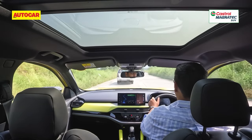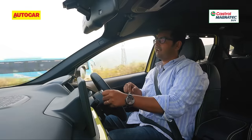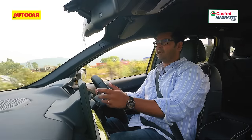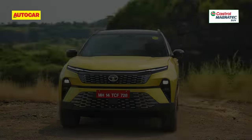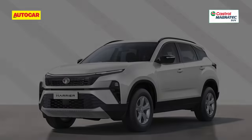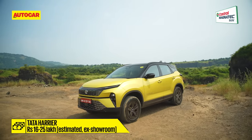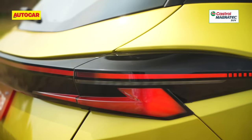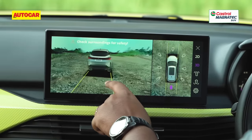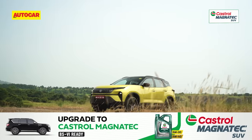I'd have liked control over the forward collision warning system sensitivity — tailing a car closely didn't trigger a warning when expected. Adaptive cruise control is exclusive to the automatics, which is another reason to consider the automatic over the manual. The 2024 Harrier goes on sale on October 17, with prices expected to start at around 16 lakh rupees for the base Smart Persona and top off at around 25 lakh rupees for the fully loaded Fearless Plus Dark Edition. With the updates, Tata has addressed many of the Harrier's weaknesses — the new steering makes it far easier to live with, it's taken a huge leap forwards in tech, and there's a newfound wow factor to the interior. The new styling builds on the original's design to fantastic effect.